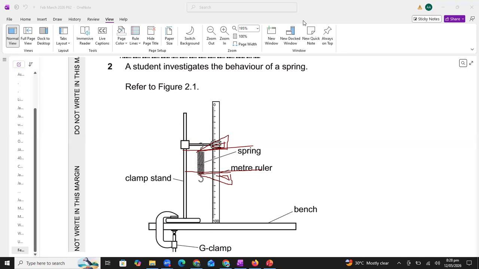See, in this question, they were asking how we can get the accurate reading. So obviously, when you do it without set of squares, there are chances of error. So what you have to write here is that we will use the set of squares on both edges of the spring to get the accurate reading or accurate length of the spring. Is it clear to you, students?